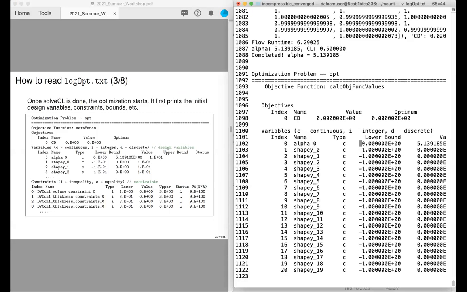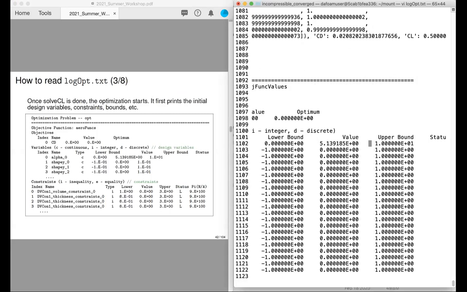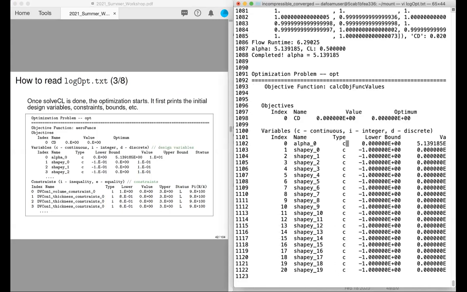You can see that the alpha lower bound is 0 and the alpha upper bound is 10, and the value is the value we just got, 5.13. For the shape variables, the lower bound is -1 and the upper bound is 1, and the initial values are all zeros because there's no displacement.